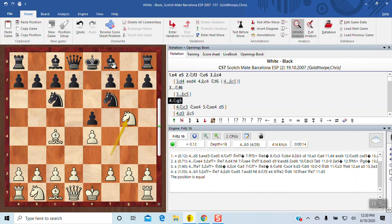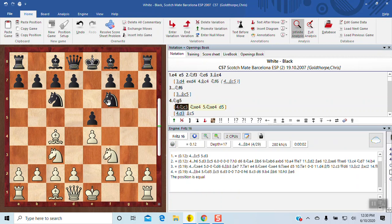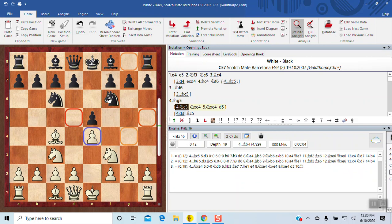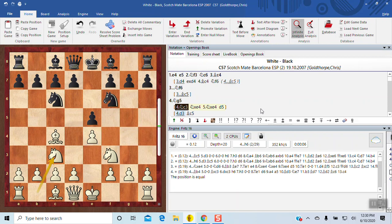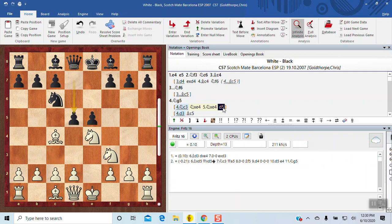And this is not a good way for black to deal with this knight g5 move, but that's for another video. Although technically this is probably white's best move, there's another variation which can be very useful here, and not this one. This one, if you're black, I recommend that you just do the fork trick. So if you haven't seen that before, it's going to essentially look like this.